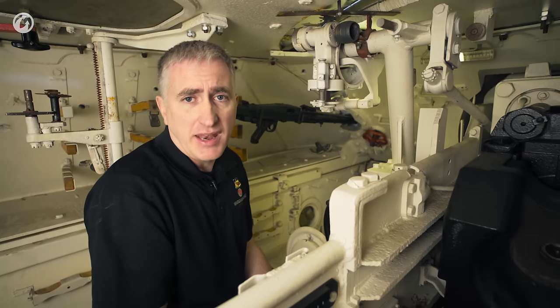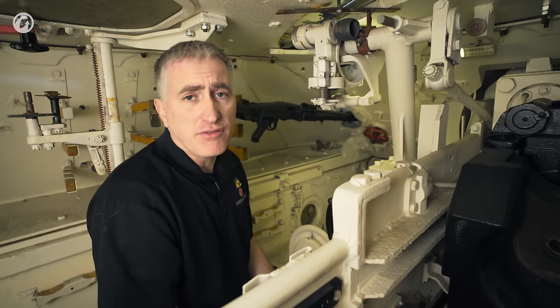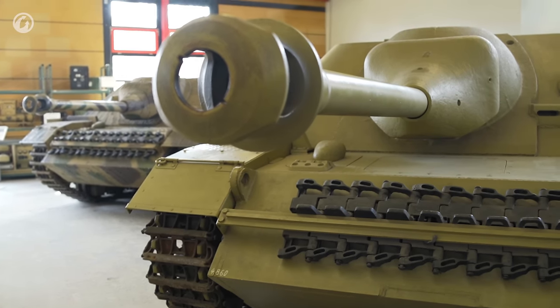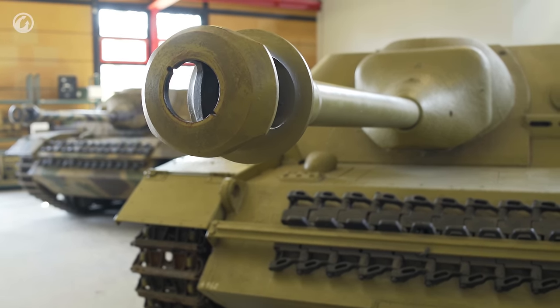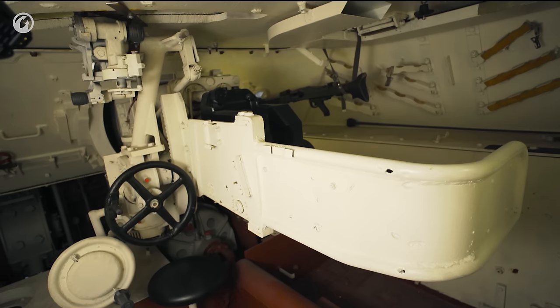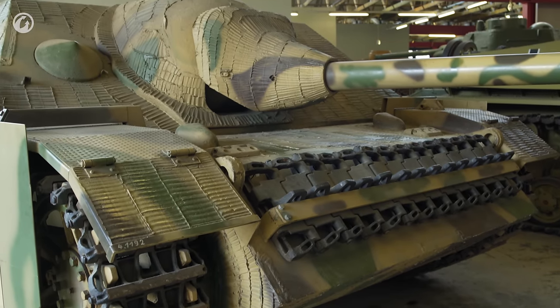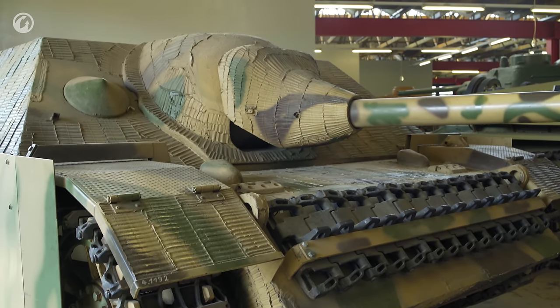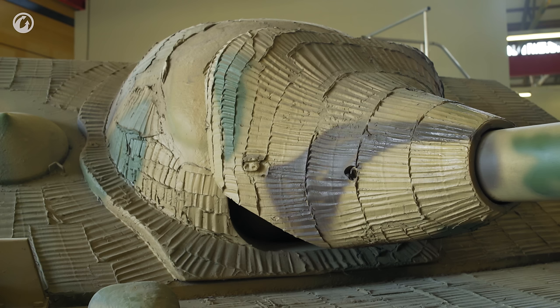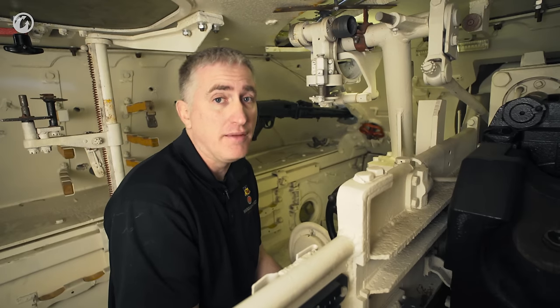Other ammunition in addition to AP and HE: eventually you ended up with a HEAT round as well. The upgrade, of course, was the L70 — the Panther's gun — which, modified to fit, became the Pak 42. This sends a round out at about 930 meters per second and punches through, give or take, 12.5 centimeters of armor under the same conditions. For really nasty targets, you had the APCR round, which would hurtle out at about 1,135 meters per second and was rated to punch through some 17 centimeters of 30-degree sloped armor at 500 meters.